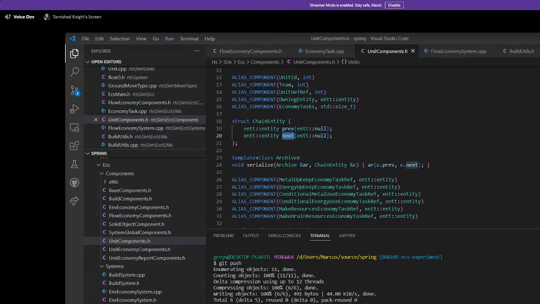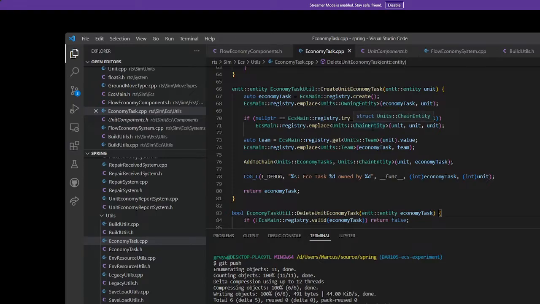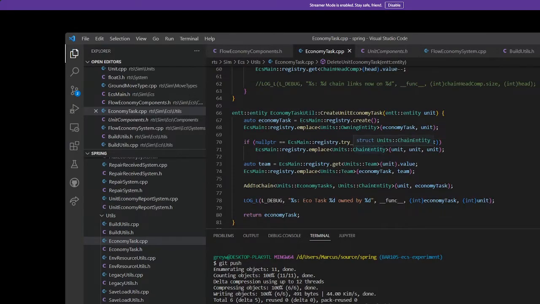So you would put that on your component, and it will tell you the reference to the previous entity in the linked list, the next entity in a linked list, as you would expect. I think that might be all that you need, but the unit itself, try get chain entity, creates a chain entity. Oh, right, yeah. And then each economy task obviously needs to know what its owning entity is.